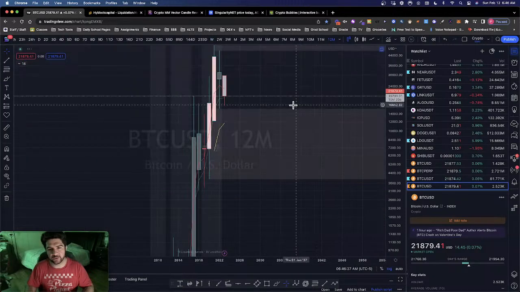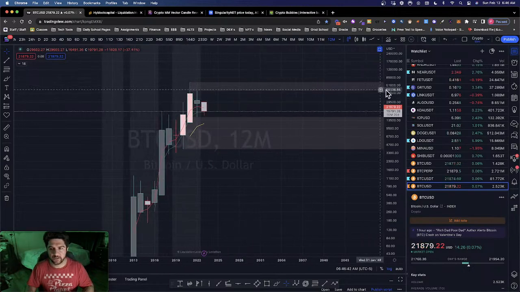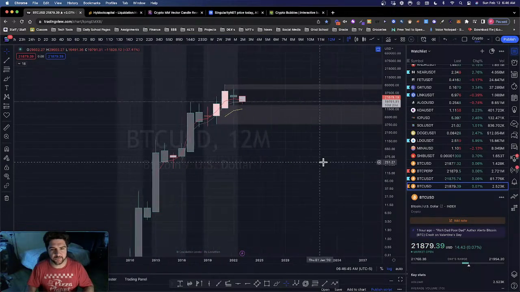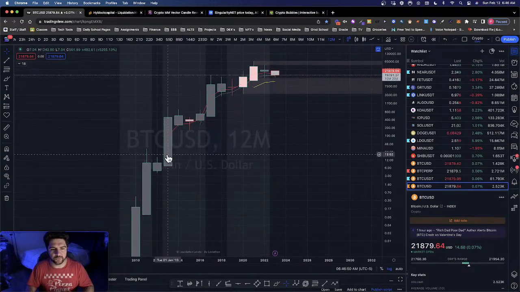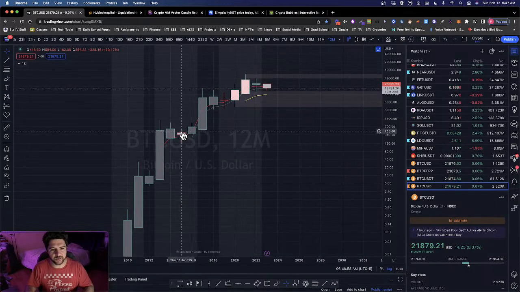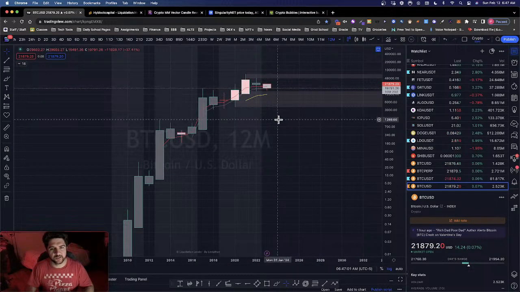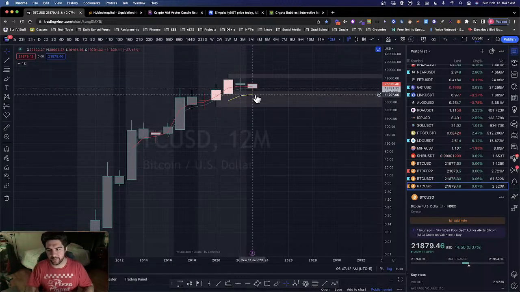Now going back to your 12 month, just to show you. Normally on your 12-month candles, and of course this year is extremely young, you've never gotten a flat top Heikin-Ashi candle on your yearly. You've always had a wick above. So that's just something to note. You kind of had a reversal candle here on your yearly, and of course we got our halving and all that other stuff, but this is bearish in essence.